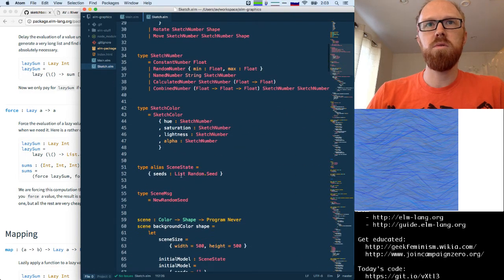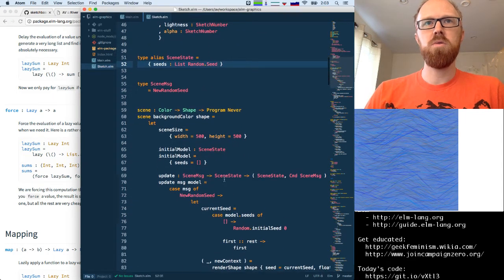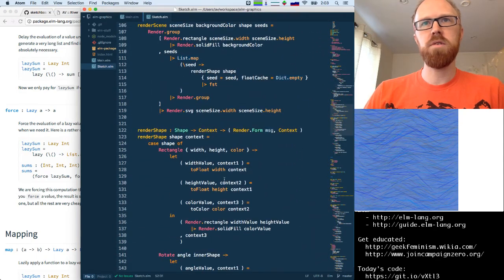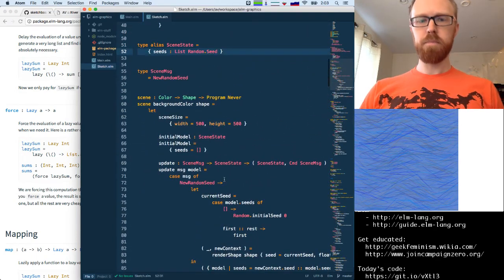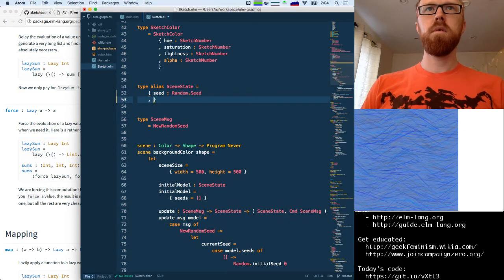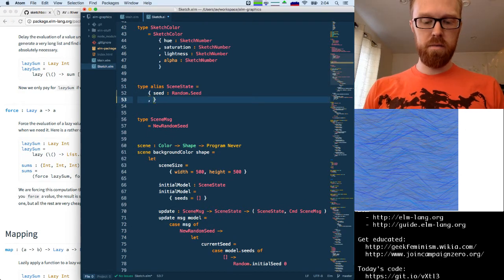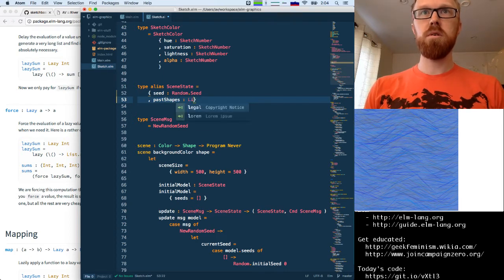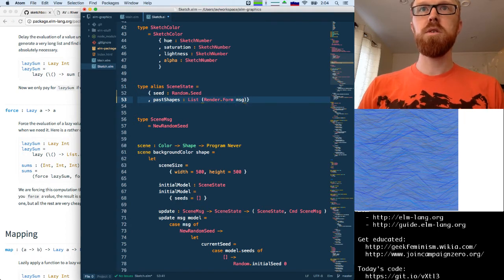What we really want to do is store the current seed, and then for all the previous frames, we just want to store the resulting shape that we get back. So let's try doing that. So we're going to have our current seed, and then we're going to have our past shapes, which is going to be a list of render.form of message.